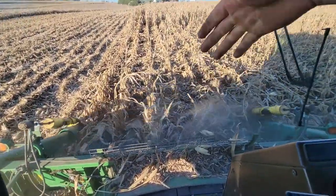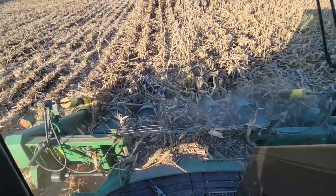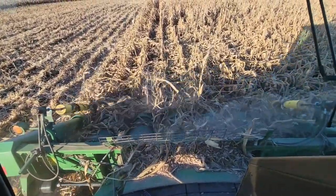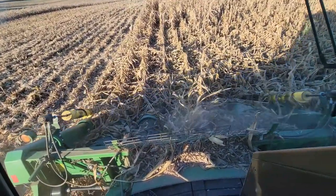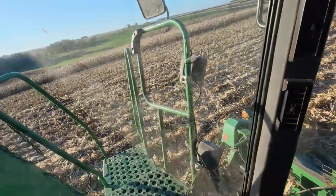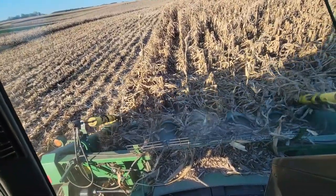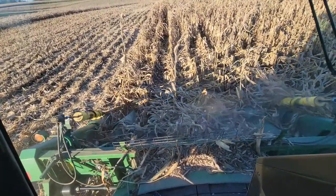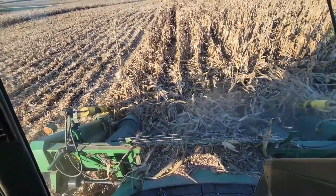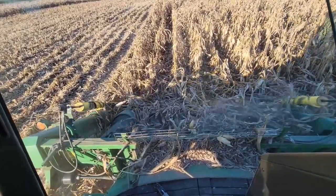It is what it is — not the whole pass along the field is like this, but you got spots where pretty much everything is on the ground. Worse than what we did yesterday. Looking over there I don't see too many ears on the ground, so I'd say we're picking up 90% of it. But we're running the corn head into the dirt literally to get it picked up, and you gotta get out and scoop it in.